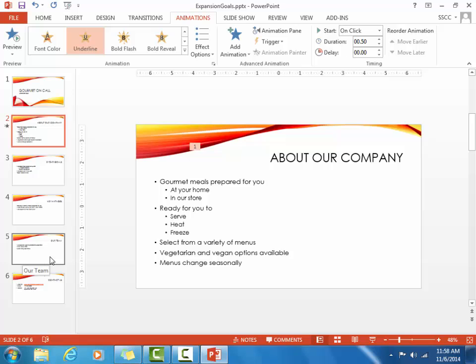The gallery closes and the animation previews in the slide. An animation sequence icon with the number 1 appears next to the upper left corner of the title text box. On the Animations tab in the Preview group, click the Preview button. The emphasis animation is applied to the title slide. On the status bar, click the Slideshow button.